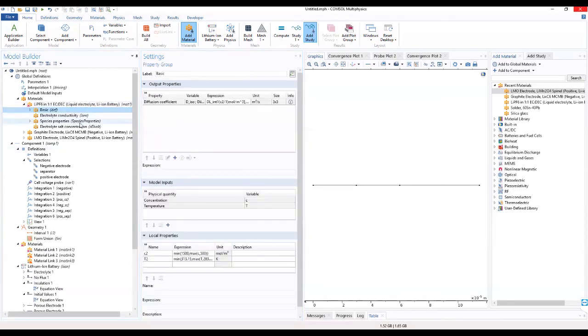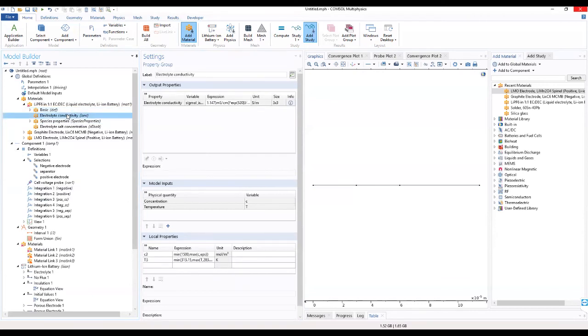Go to basic definitions. We want to check our properties. We check our electrolyte conductivity. Check the species properties. We want to check the electrolyte salts as well.